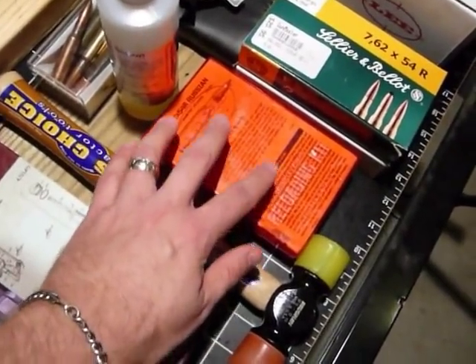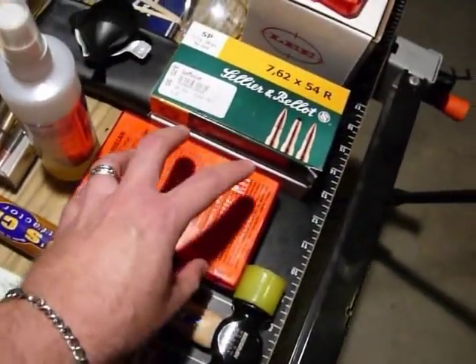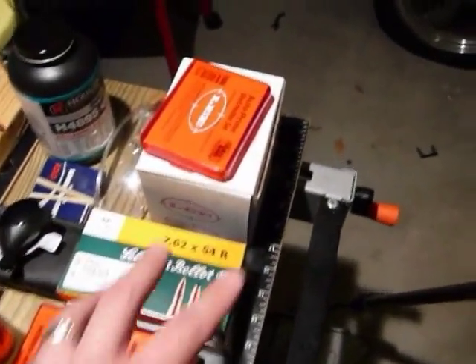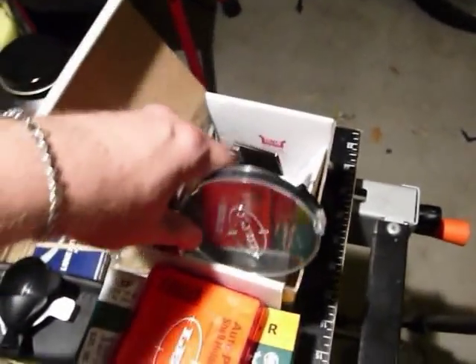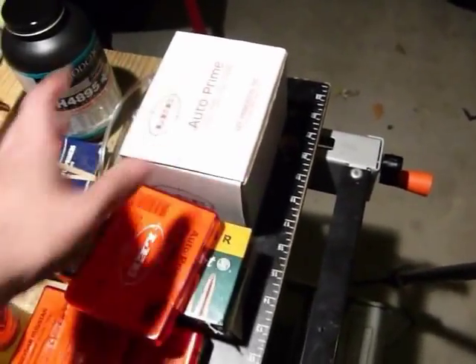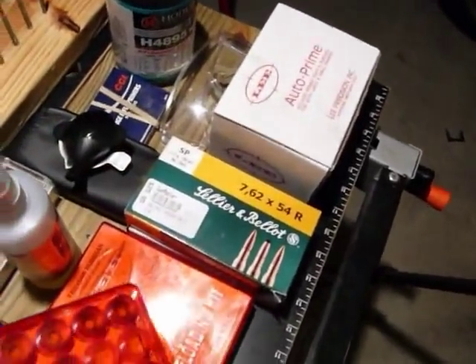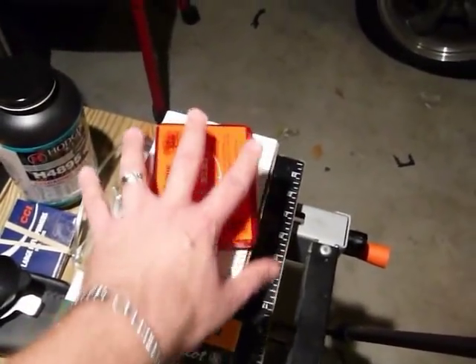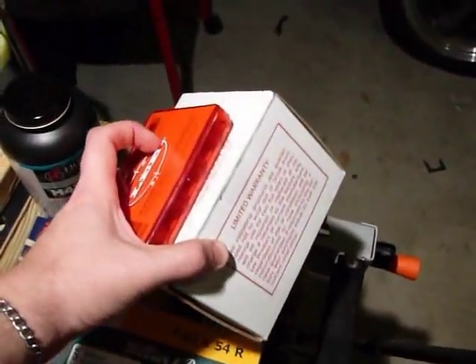When doing these kits, you can use the kit to prime your bullets, but I really don't like the way it works. For most other ammo I like to use what's called the Lee Auto Primer — basically a tray that holds the primers, and you put each cartridge into the top and squeeze it so it pushes the primer in, as opposed to having to hammer or tamp it down. You've got to have the right kind of shell holder set, and for this particular ammunition — a type 16 — I don't have it. Usually for most other ammunition you can get one of these auto prime shell holder sets that has about a dozen of the most common ones. For most reloading purposes you should get one of these. The shell kit is maybe less than $8 or $9, and the auto primer is about $6 to $8.